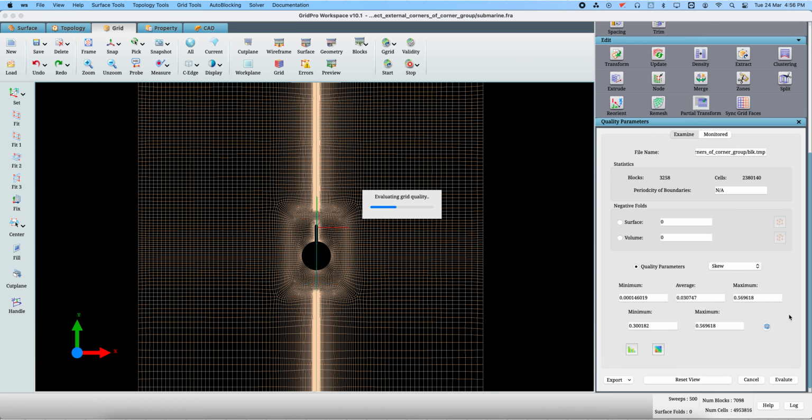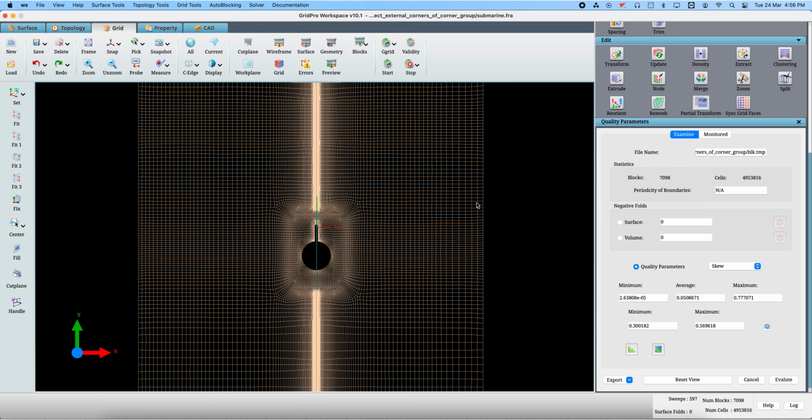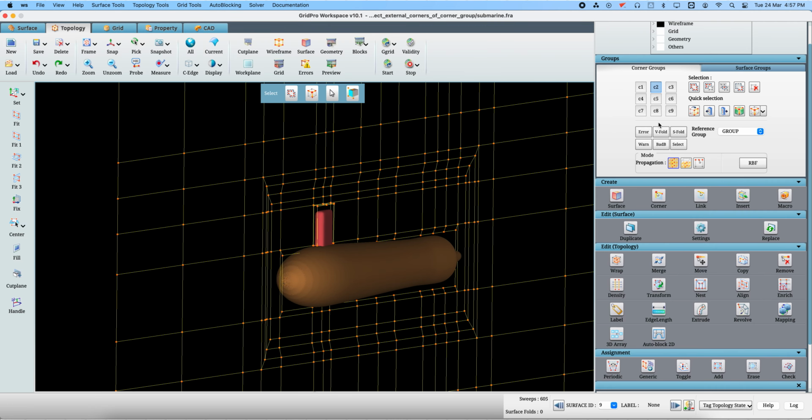The quality metrics also show a grid with good skew quality. Further, the densities of the grids can be balanced to get a more uniform and smooth distribution of grid points.